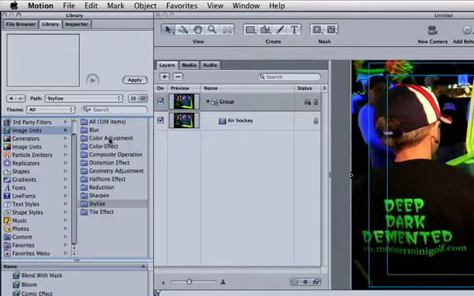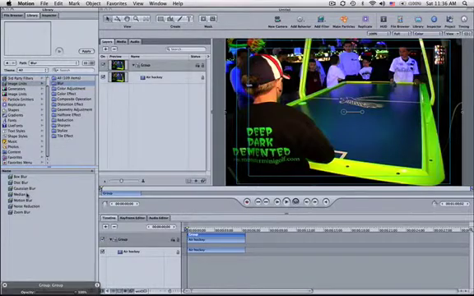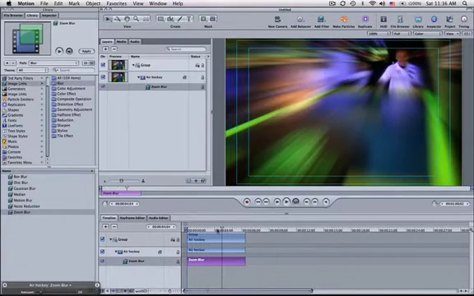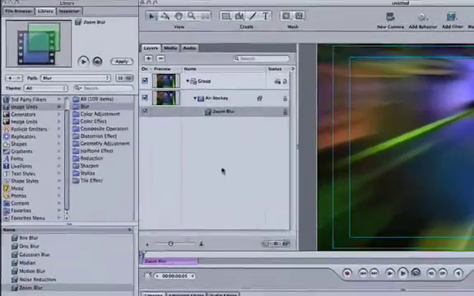If you click on Blur, which is the folder, it brings up the different elements down here. If I wanted to just do, say, a Zoom Blur, just try it out, I highlight it and drag it over to my video clip. It gives me this zoom blur. If I play it, it looks like that. Wow, it's kind of funky looking.